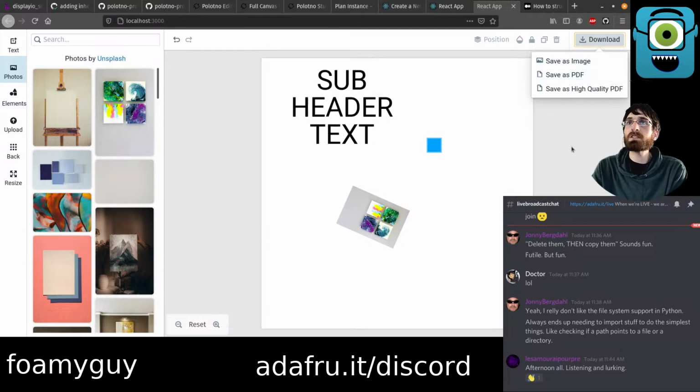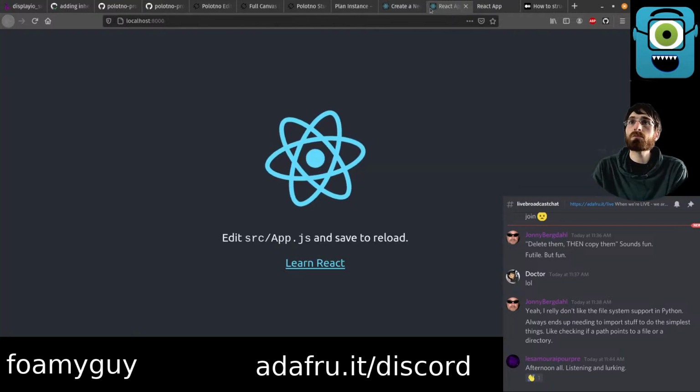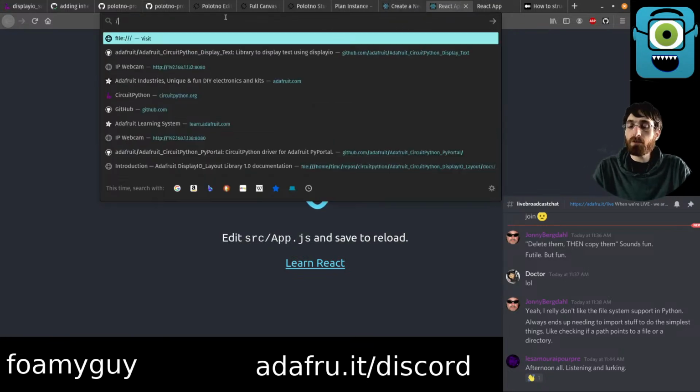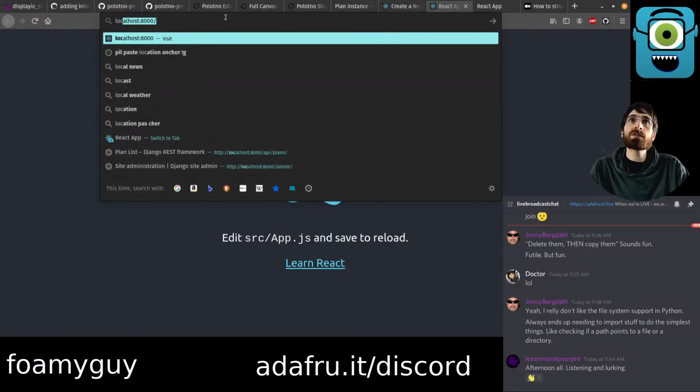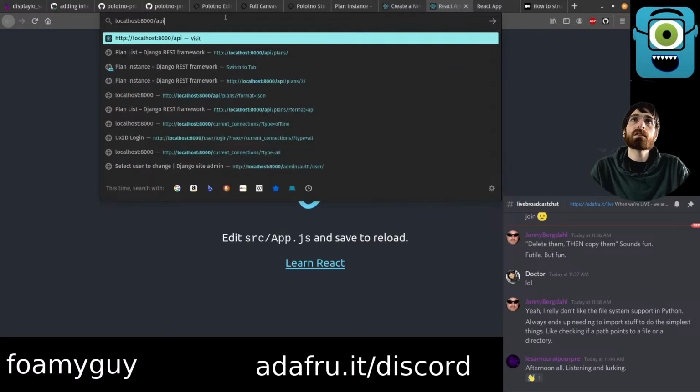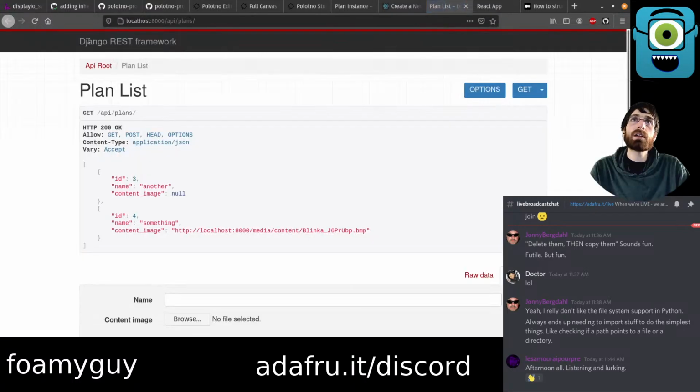And I think when we save it, we want it to go into one of these API plans. We want it to go into one of these plan objects with the image that Polotno created as the content image.